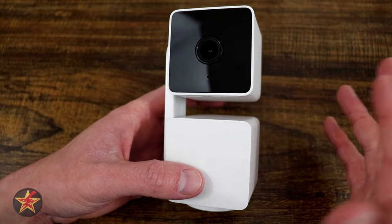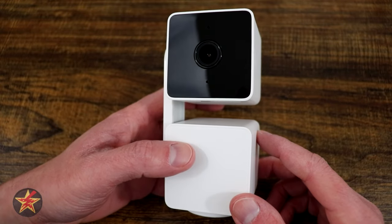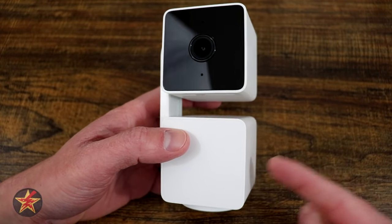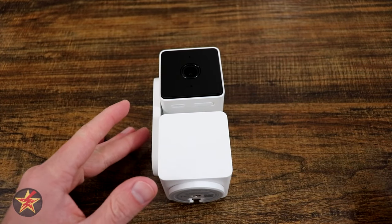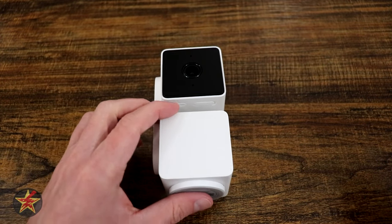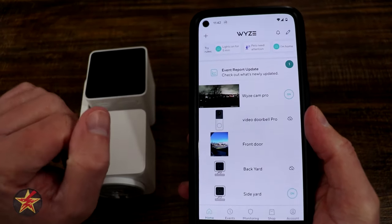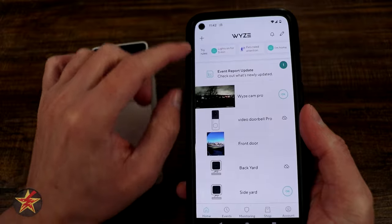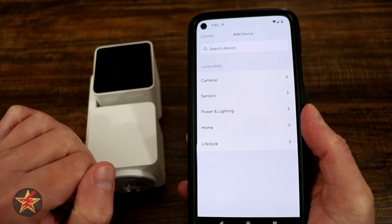As you might imagine, because this is a smart camera, that means that there is a setup process for it. So let's take a look at the setup process for the Wyze Cam Pan version 3. This is setup of the Wyze Cam Pan version 3. You'll obviously need your Wyze Cam Pan, and then you will need a Wyze account and the Wyze app on your phone. Once you open it up, you come to the upper left-hand corner here, select the plus sign, and then you're going to add a device.